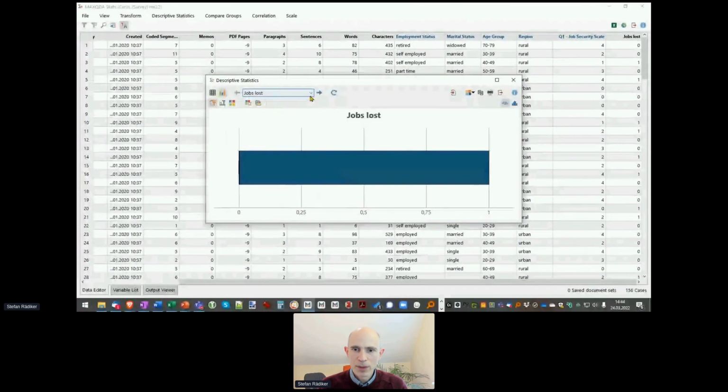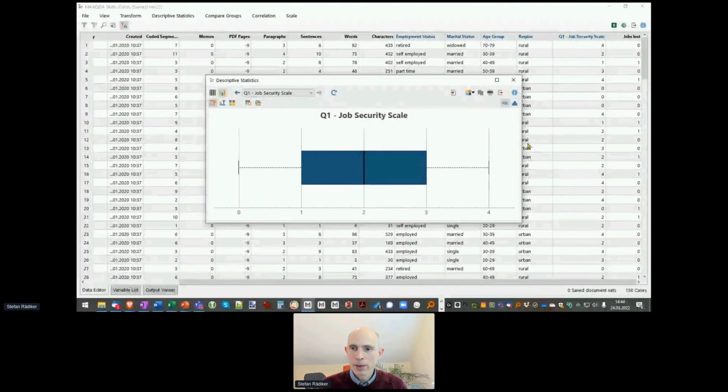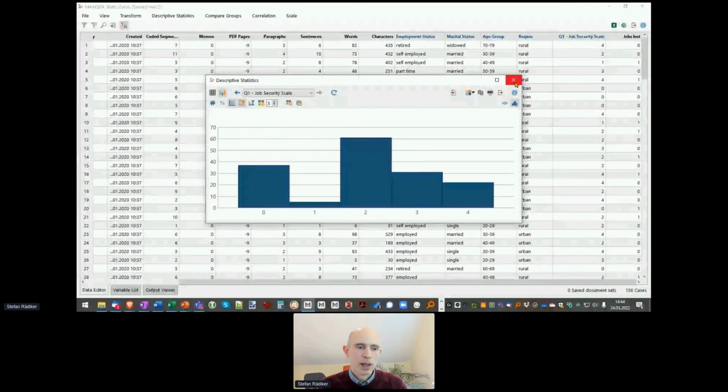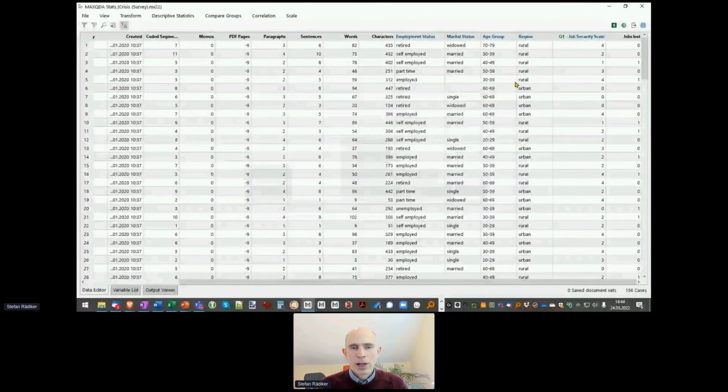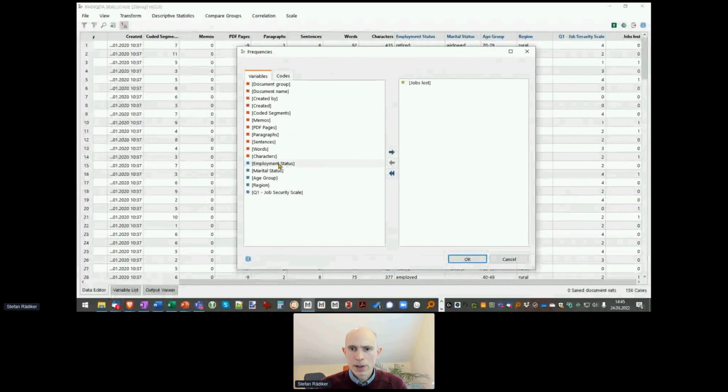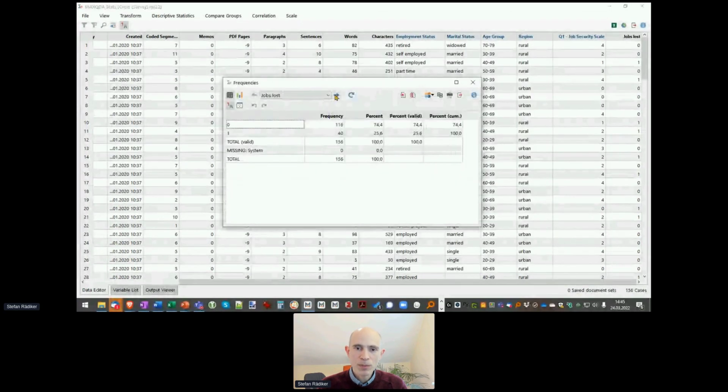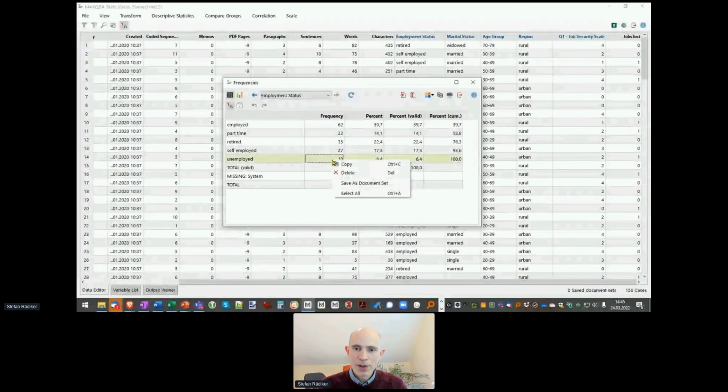For example, we can create a box plot or a histogram, and many more things. For example, we can create here an employment status frequency table. We can right-click on these unemployed persons and say, I want to save them as a document set, and so on.